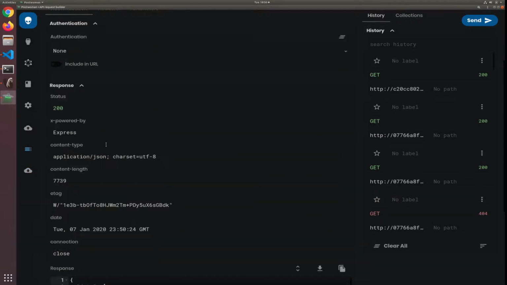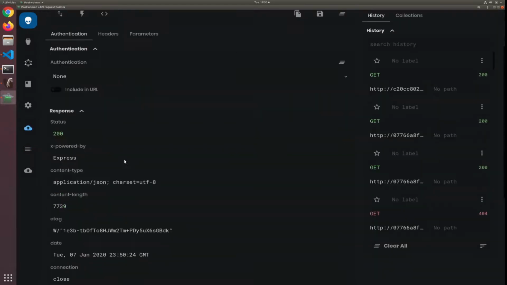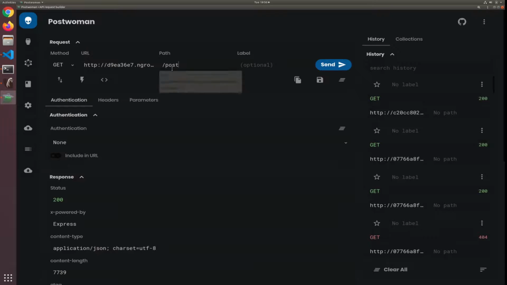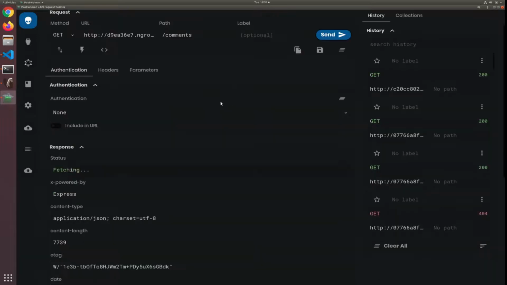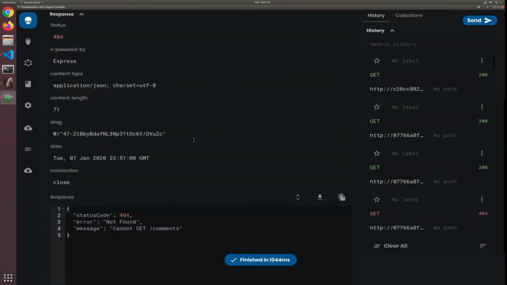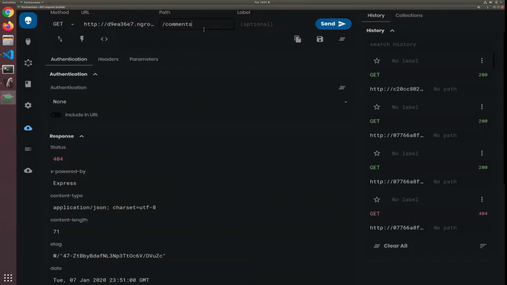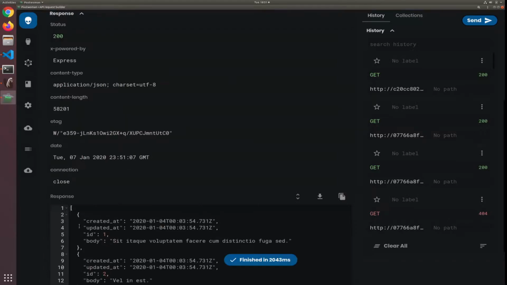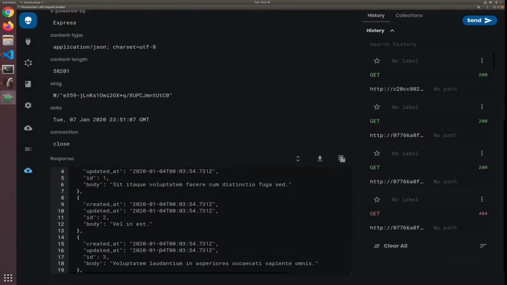So I think what I need, I will make sure of something. If I get the comments, I will get the post ID. I don't think so. So is it comment or comments? I think comments. Or did I implement the CRUD utilities for the comment? I did. Yeah, so you don't get the post ID if you don't specify it in the entity. I think this is very easy to fix.